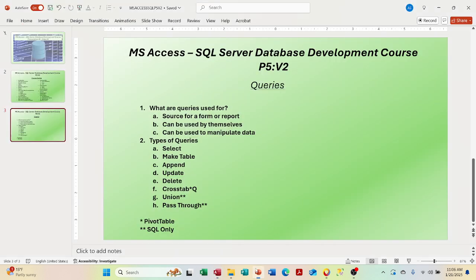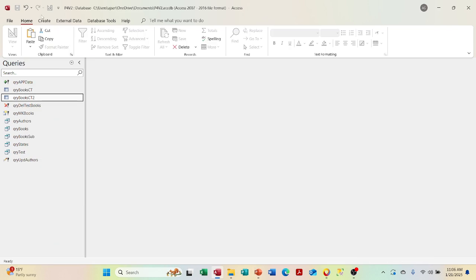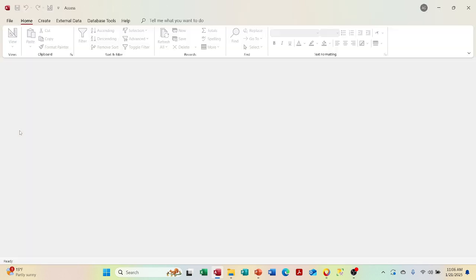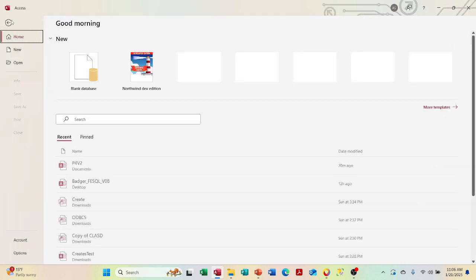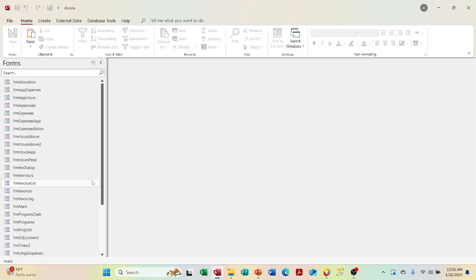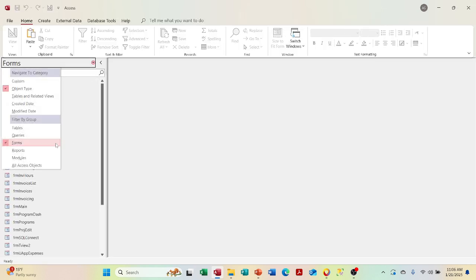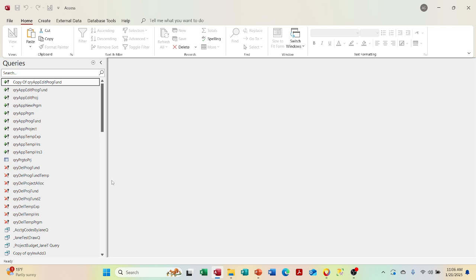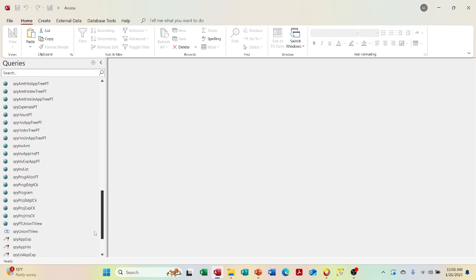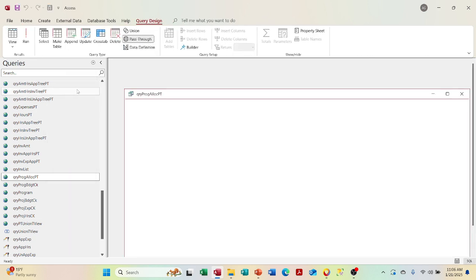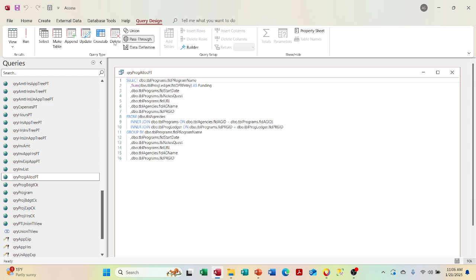Let me think here. Okay, so now the union and the pass-through, I want to show you examples. I'm going to close this database here. Going to open up a client's database. You're not going to see anything interesting that you need to see, but you look right here from these icons, we have append queries, we have a crosstab, we have delete queries, we have select queries, and here is our pass-through. I'm just going to right-click on this one, go to Design View, but you're only going to see it in SQL.